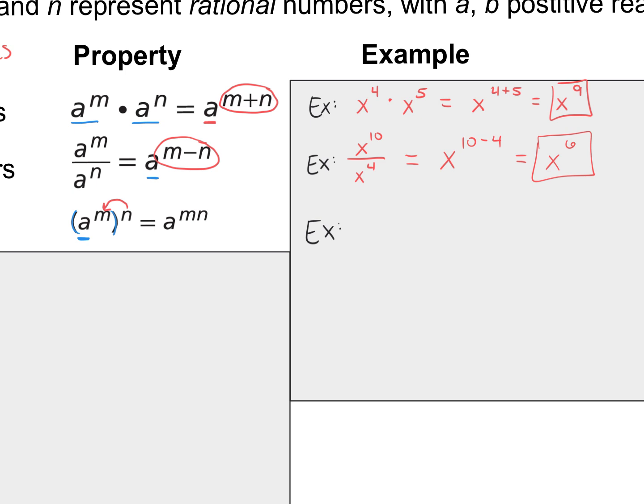So, if I had x to the 3rd to the power of, let's do 2. So x to the 3rd to the power of 2. How many bases do we have? Only one. Okay, so since we only have one and we have parentheses, what are we doing to the exponents? Distributing. What's the operation with distributing? Multiplication. So distribute that power. 3 times 2 is 6. So we get x to the 6th.